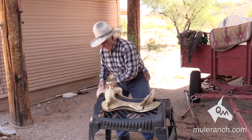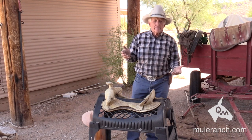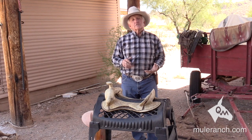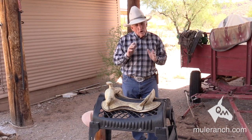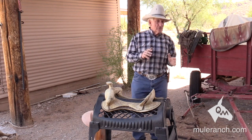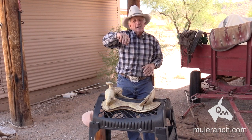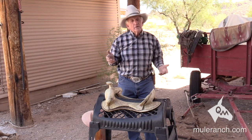Here's what you want to consider: a lot of saddle makers come out and measure your mule in January when he's fat. Then if you measure him again in July or August after he's been ridden and toughened up, you're going to have a different measurement. The folks telling you to take measurements are great saddle makers but they don't understand working mules and donkeys on the trails or spending several days on the trail. They tell you to get four wires — one on the wither, one behind the scapula, one in the center of the back, and one in the back. If you do that in January you'll have one fit; in July or August you'll have a different fit.